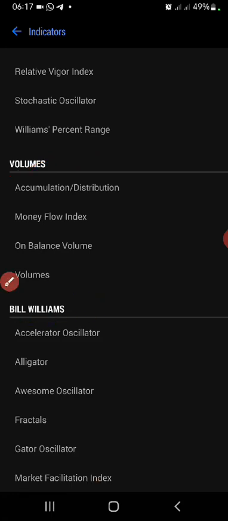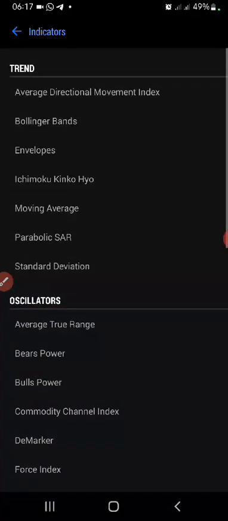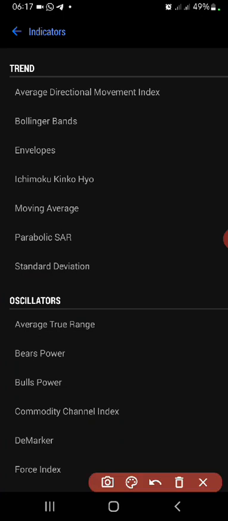But for the strategy I told you about, you are going to be setting up the bonus indicator that I gave you. You are going to be using trend indicators and oscillators. So for the trend indicator, the first one you are going to set up is your moving average. Look at your moving average here. You're going to set up your moving average.